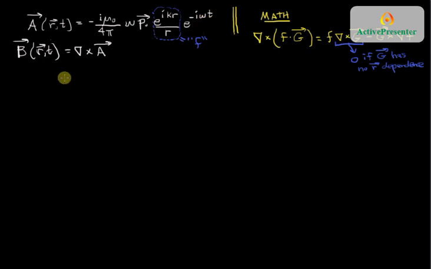But what this allows us to do is then say that b is f curl of g, well that's going to be zero because this g function has no space dependence, minus g grad f, cross g crossed into the grad of f.